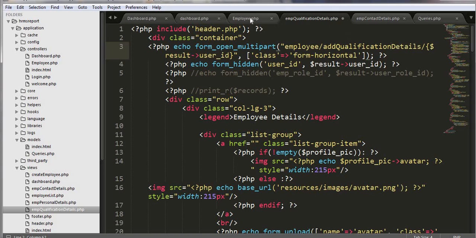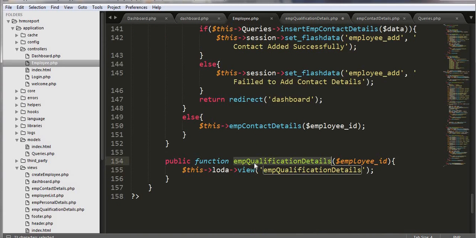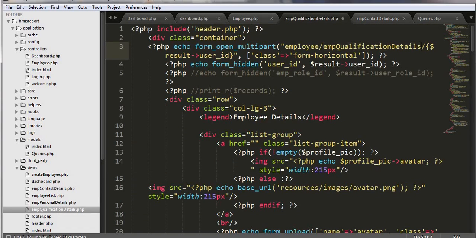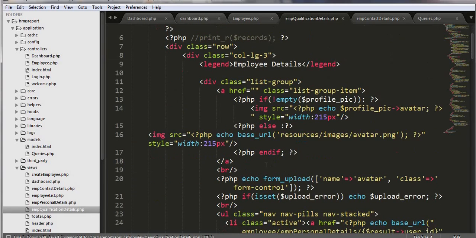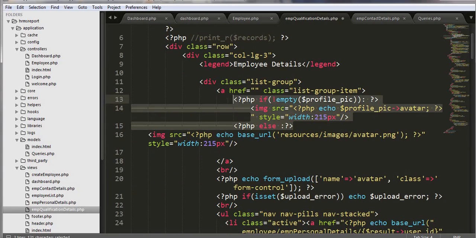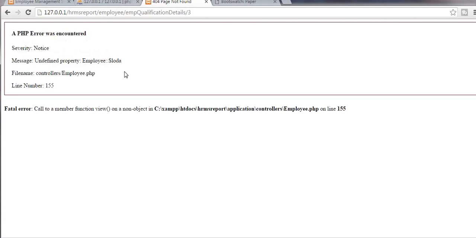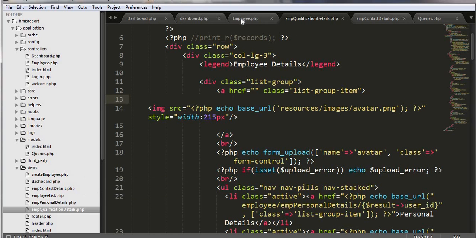Qualification details. This one also. Refresh. Undefined property load on 155, employee controller 155.